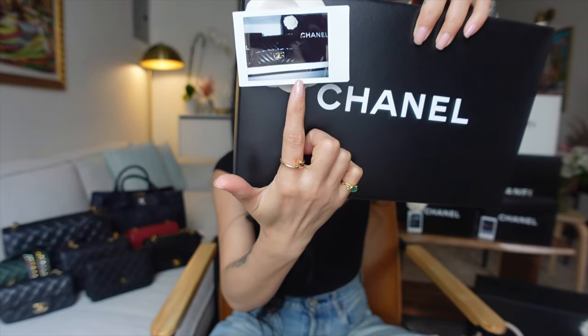So I'm just going to discuss the ones I have with me, why I like them, and why they are my top 8 favorites. First of all, let me start off with storage. There are a lot of mixed reviews in terms of how to store your Chanel handbags, but this is how I store mine and it's worked for me. I have an open closet and I don't like to leave my Chanel handbag out. I always store them back in the box — in the dust bag and in the box — and I haven't had any issues with that. I usually have a Polaroid photo outside that tells me exactly what bag is inside, so I can get a visual and just take out the one I want.